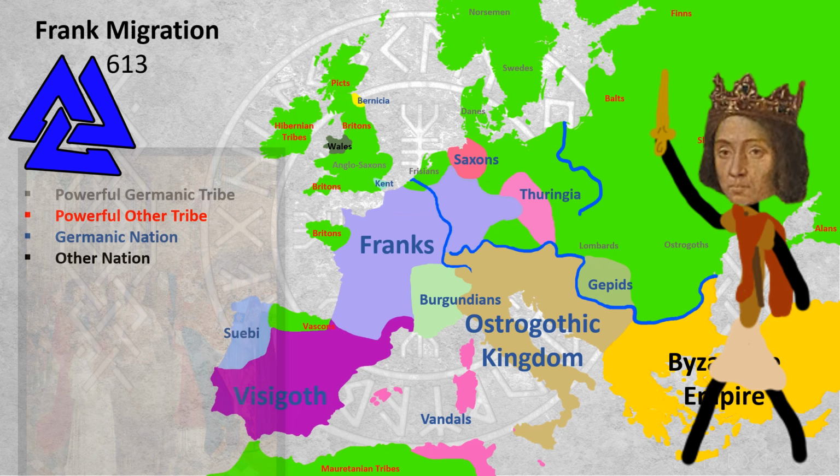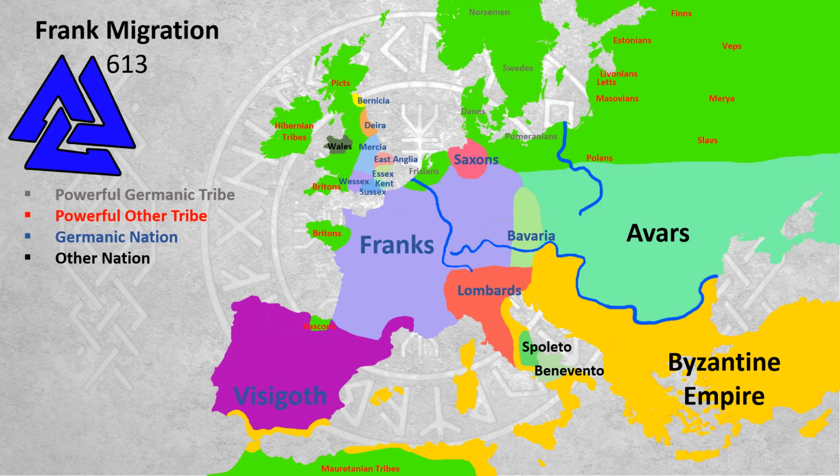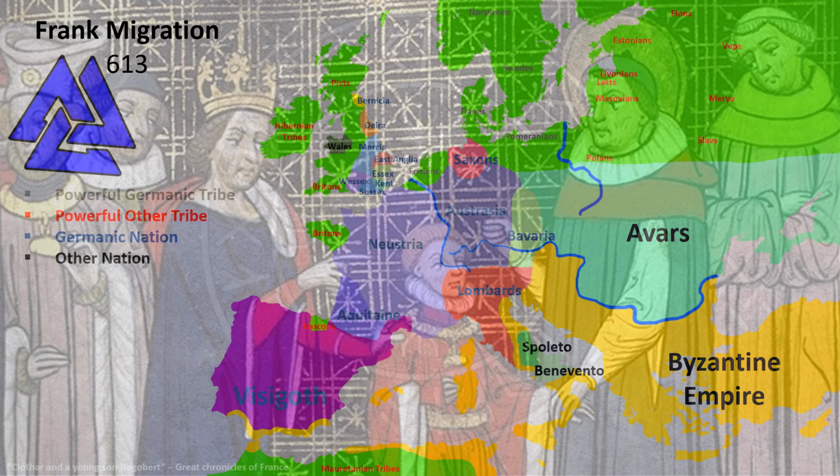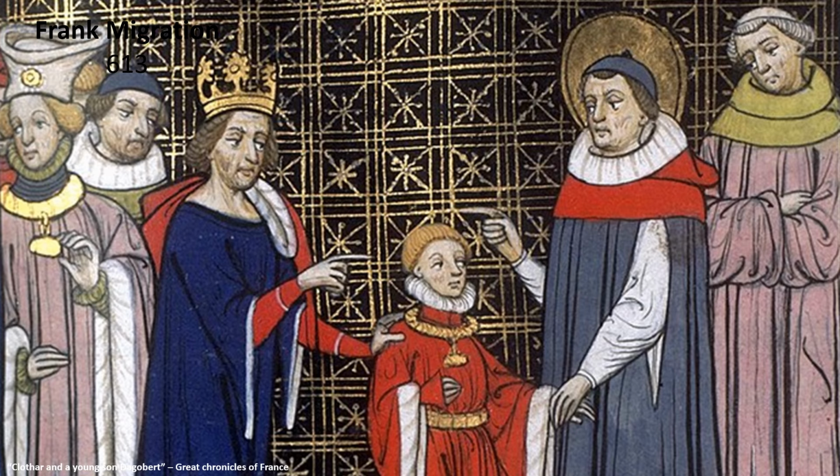However, due to Germanic inheritance laws, the Frankish kingdom was still very vulnerable and disunited, as all the male children would inherit the kingdom equally, splitting it up many times, normally into around four kingdoms. The Franks were also big into polygamy, the tradition of having many wives, and this only added to the problem. This changed in 613 AD with Clothar II, who managed to unite the Franks under one kingdom called Austrasia, or Merovingian Kingdom, through winning civil wars and a bit of luck. He was also a monogamist, having only one wife, which was quite unusual for the Franks.